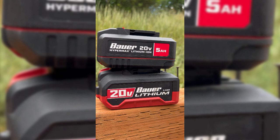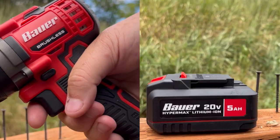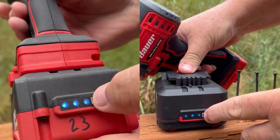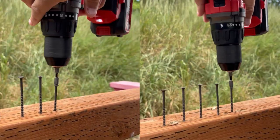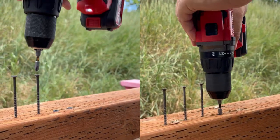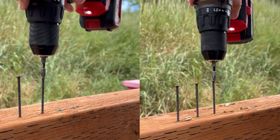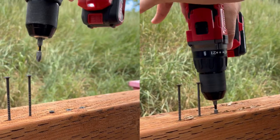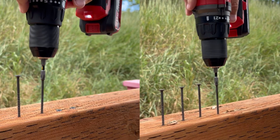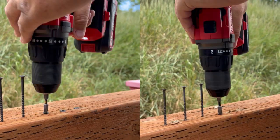But let's see if we get any benefit from stepping up to that 5 amp hour battery. We're going to have the 3 amp in the brushless drill versus the 5 amp hour battery in the brushless drill. And now let's see a best case with these two head-to-head, see which one's faster. And there, as you can see, just a slight margin there.